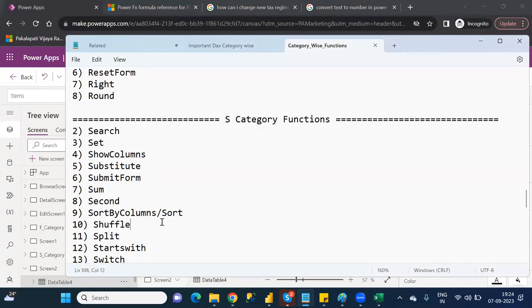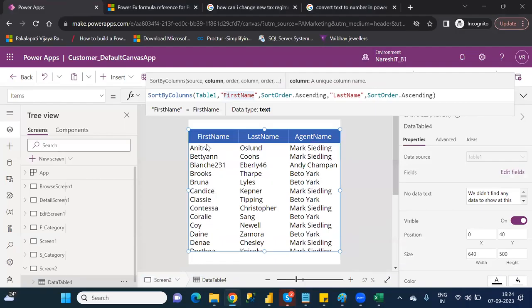Next one is shuffle. What is this one? Shuffle means if you want to reorder the table values. Whatever table records are displaying here, if you want to shuffle them, that means reordering.